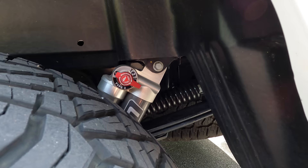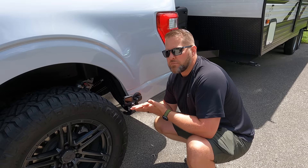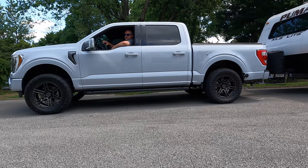Just from looking at that tire and this tire, it looks pretty doggone level. Right away, I can tell you with the camper hooked up, the squat from loading the trailer on the tongue is quite a bit less — I would say about half of what it was squatting. So I'm not pushing those front tires up in the air. I should have better control of the vehicle because I've got more weight on the front end, which is going to allow me to steer better, and this thing is just going to ride so much more level.